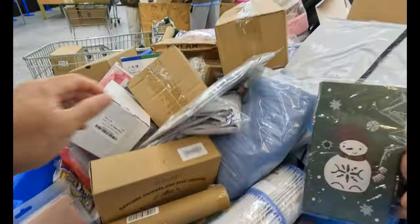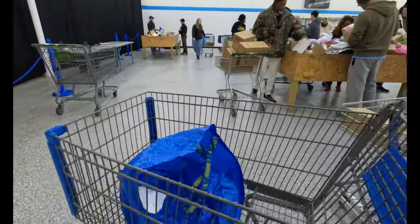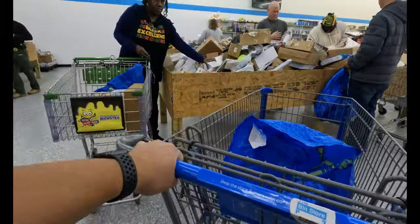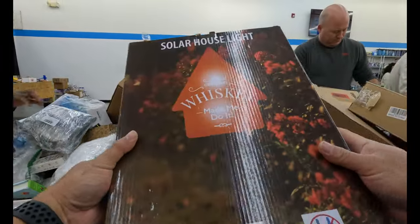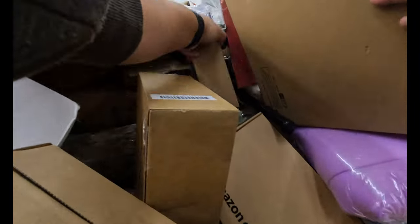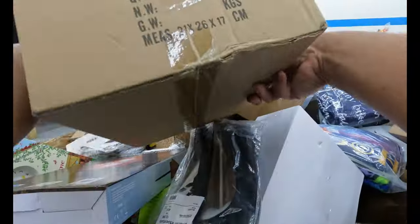But believe me, folks, I found an iPad here a month ago. I found a laptop a few months ago that was worth $300. The iPad, I think, was worth about $300 to $400. It was a 9th generation iPad, 10-inch. Sometimes, before each Friday or Saturday, they'll post the specials, the big items. So you just never know.